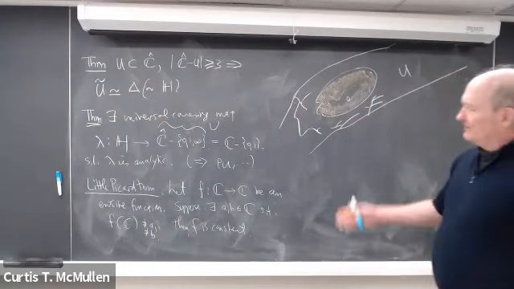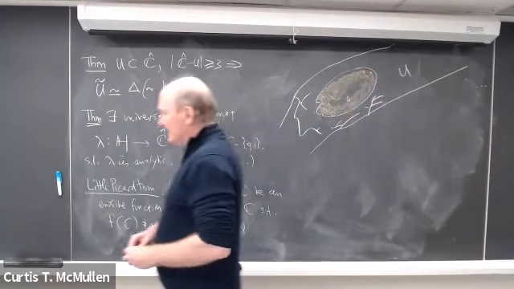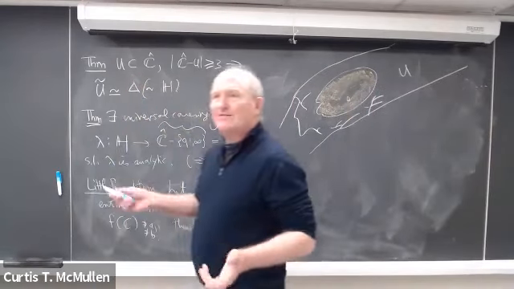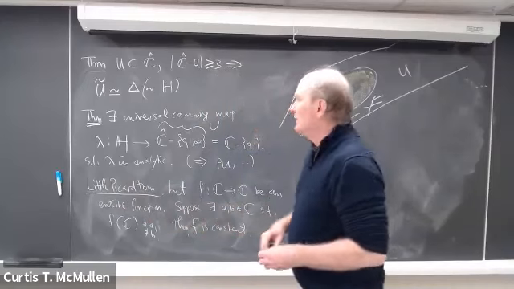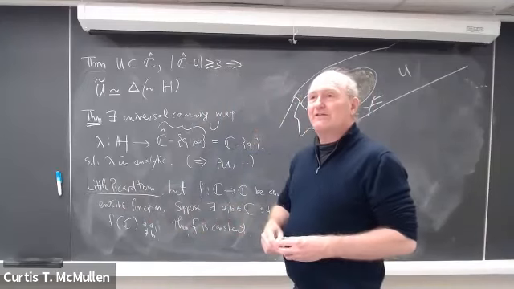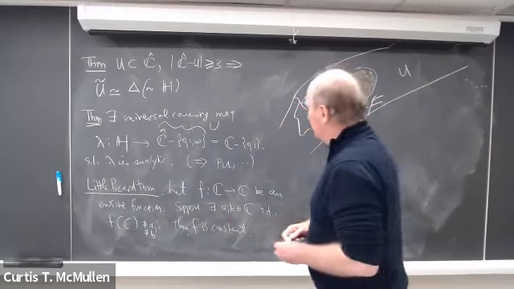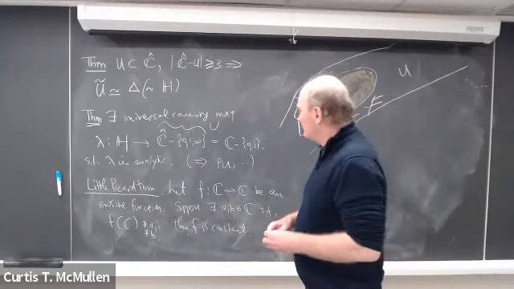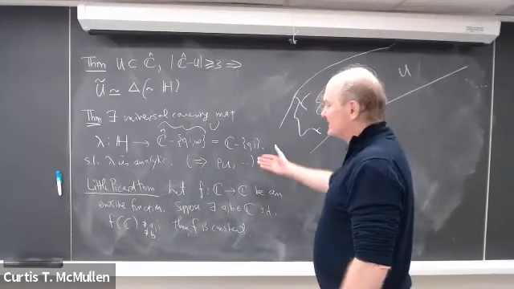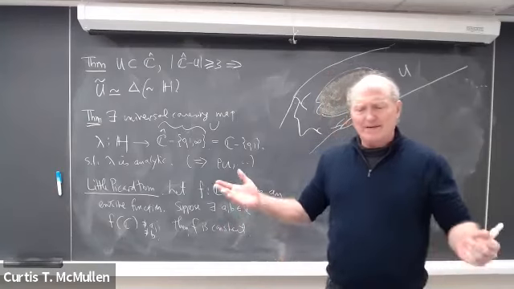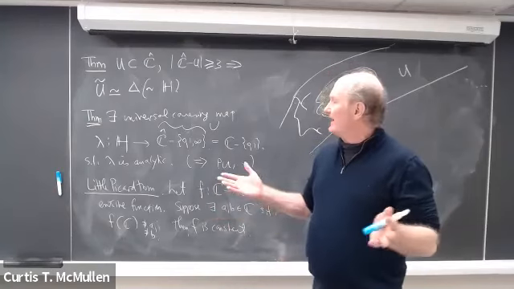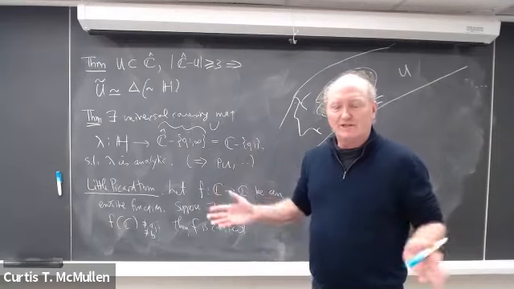So for example, you might ask, if I have an entire function, does it have to have zeros? The answer is no. There are entire functions that have no zeros. Polynomials always have zeros, but there are more exotic functions that have no zeros at all. Who can give me an example of an interesting entire function that has no zeros? E to the z. E to the z, thank you.